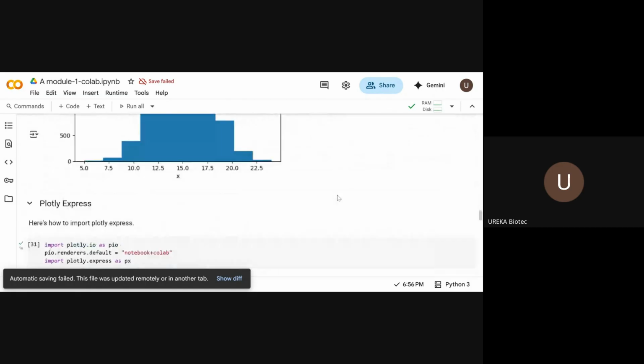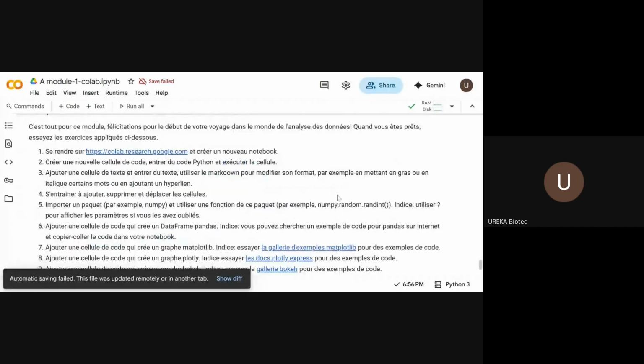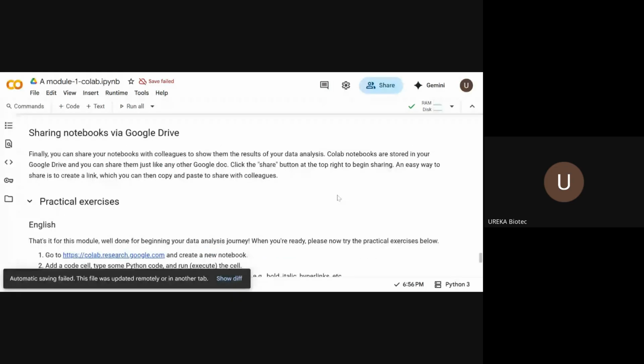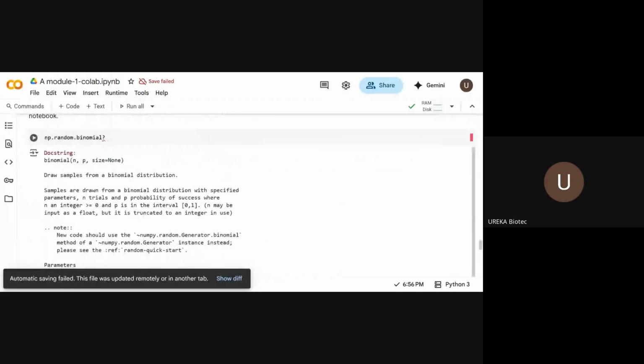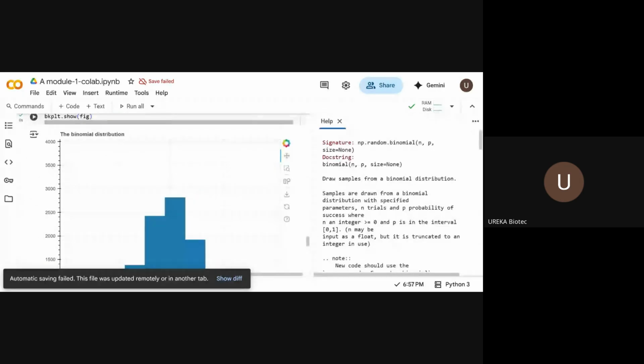We want to run that. Sorry, one minute, please. You want to know more about some of these functions. So for example, we ran the function NumPy.